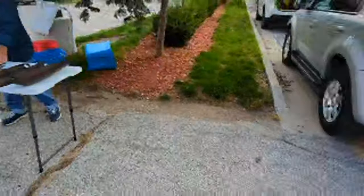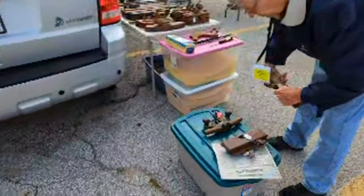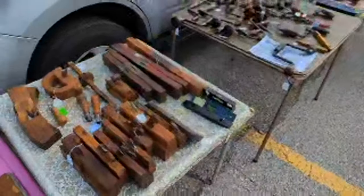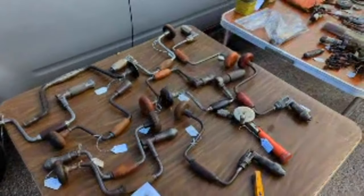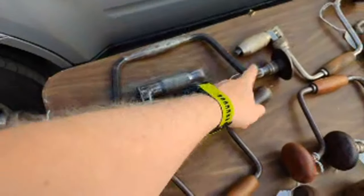Let's see, we got the next one over here. There are a lot of router planes here today. So everyone's always asking me. These are already sold. Oh, they're sold? Oh. Yeah. I'm just holding them while he looks at mine. Now, there were quite a few going for around 60, 65 earlier. Bunch of braces. Oh, I love that. That's pretty.